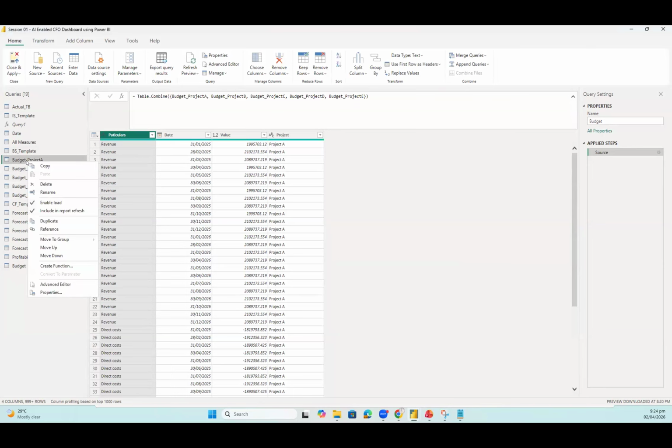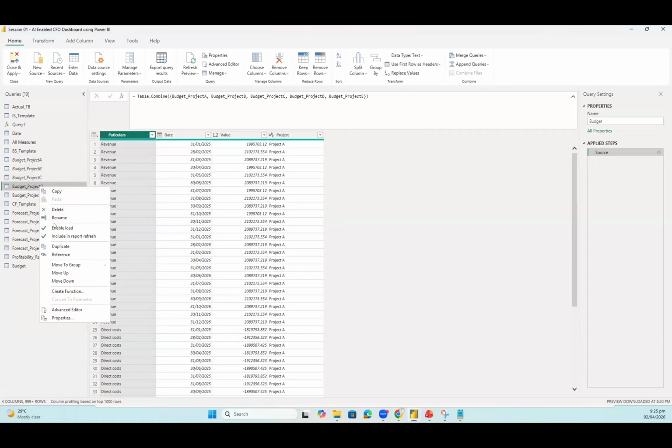So we will click on project A and choose the option Enable Load and uncheck it. It will turn italic. Now we will do the same for the forecast.